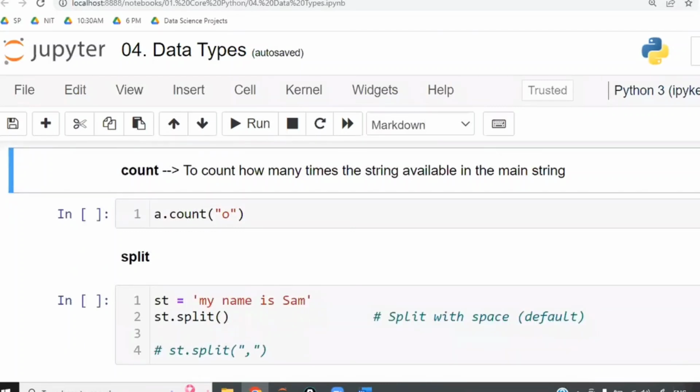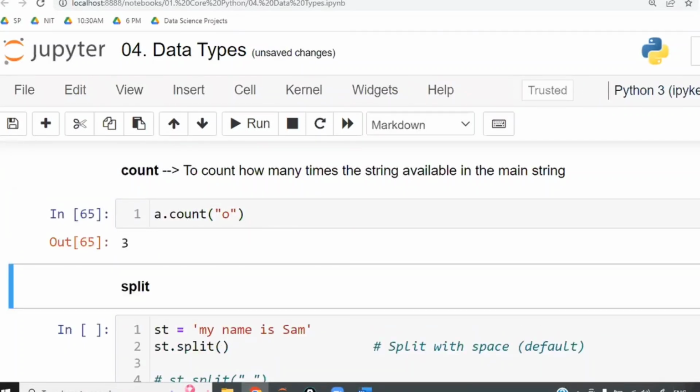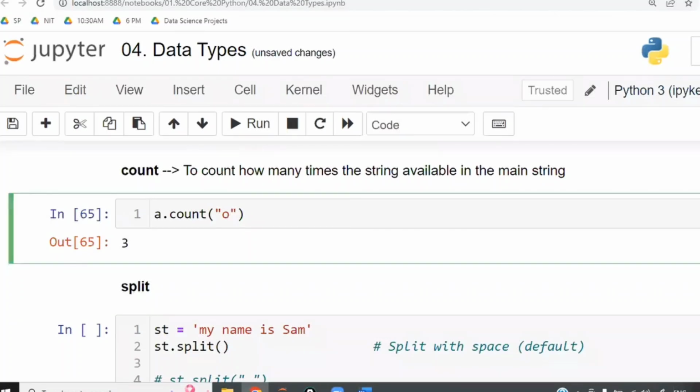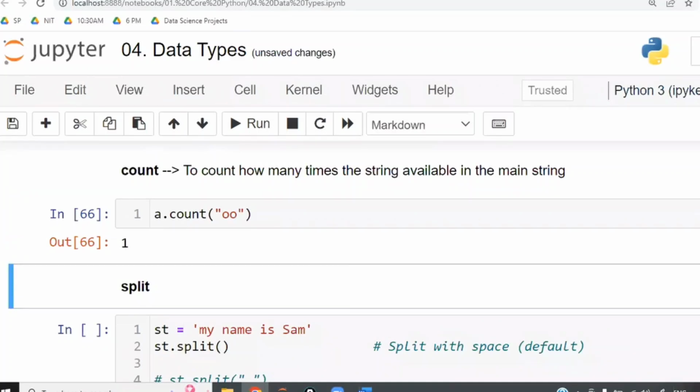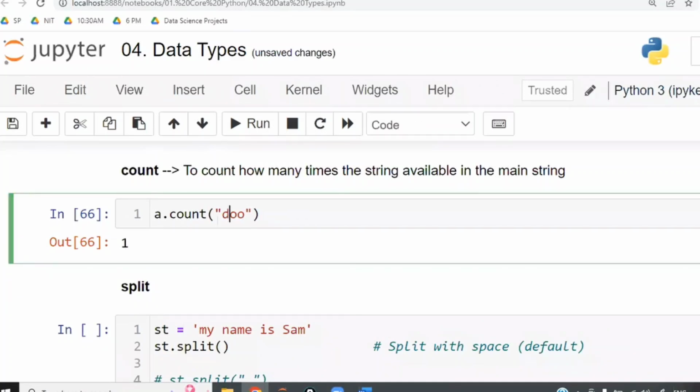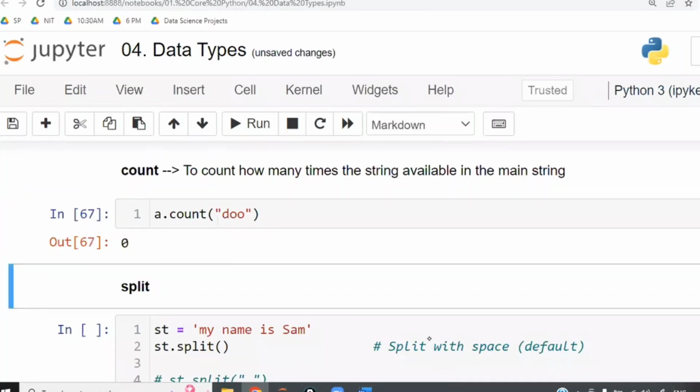Right? Now, a dot count. Count means it is going to count how many times that particular string is available. How many times is the combination "wo" available? 1 time. How many times is the combination "doo" available? 0 times. If it is not available, it's 0.